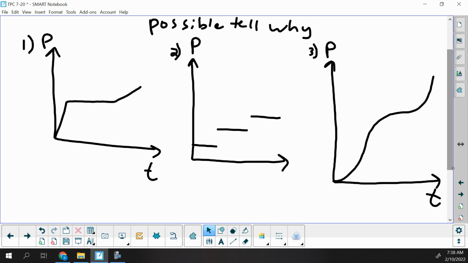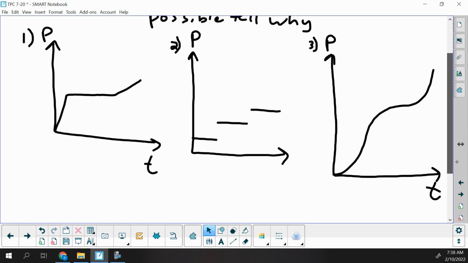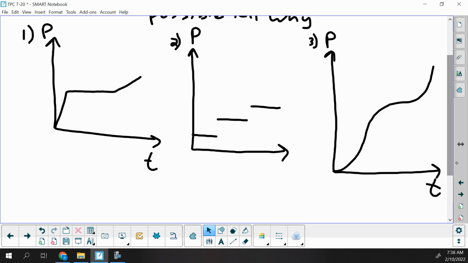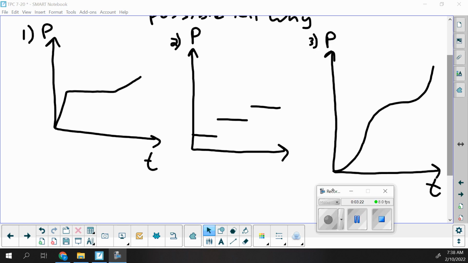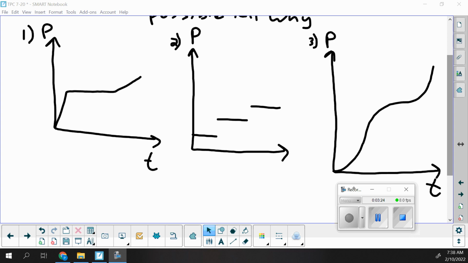So we're going to pause the video and give you about 6 minutes or so to see if you can write your descriptions for all three of these. Again, you want to talk about where they start. For each part, the direction of movement. Is the speed increasing, decreasing, or constant? And if it's not possible, just tell why it can't be possible. So again, we'll give you 6 minutes to try these three.